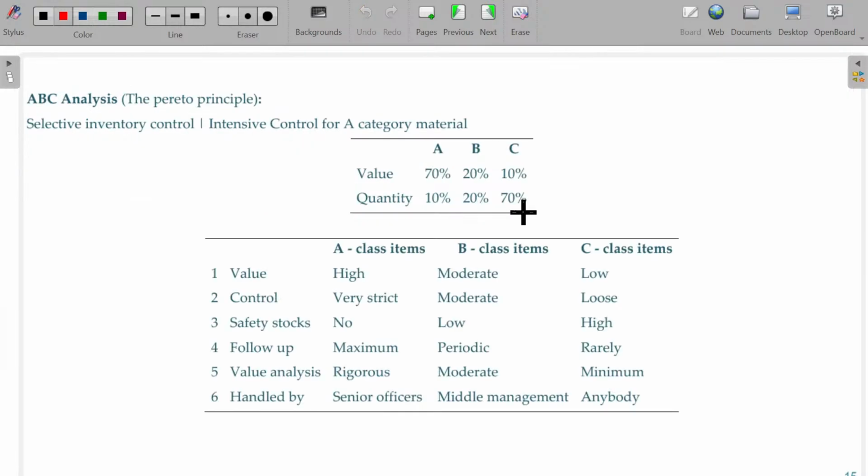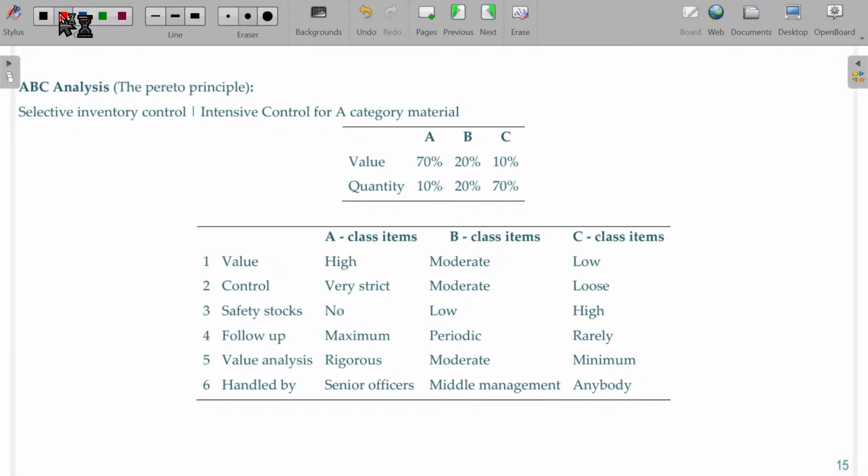Now, let's see ABC analysis. Pareto principle, ABC analysis, propounded by Pareto. It's a famous theory. Pareto always says the 80-20 rule. You might have heard about it, right? Very often: the rich become richer, the poor become poorer. Otherwise, 80% of the population have only 3% of the nation's wealth, and 3% of people have 80% of the nation's wealth, right? That is also a variation of ABC.